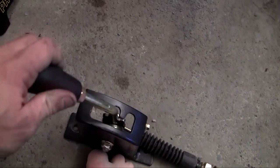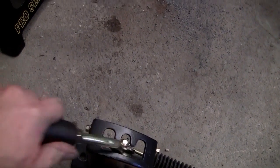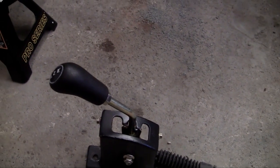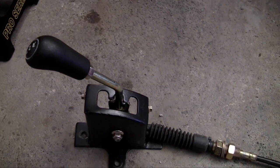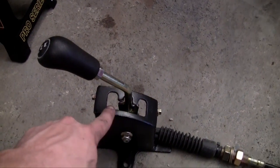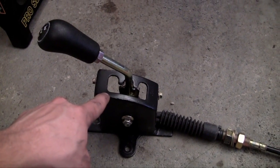You also want to make sure that your shifter gear is in neutral — that's forward, that's neutral, that's reverse. So go ahead and put this in neutral too. Whenever you install it you're not going to have to adjust everything; everything is going to be in the proper location. Let's go ahead and install this piece first since it's a little bit easier.